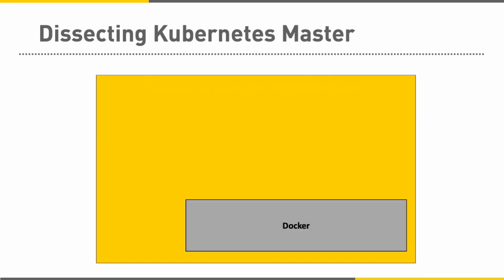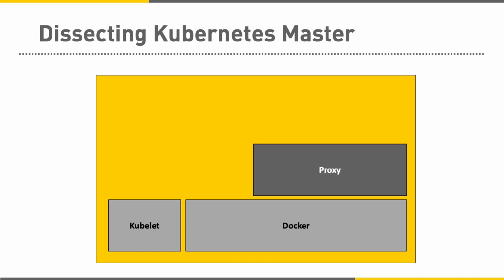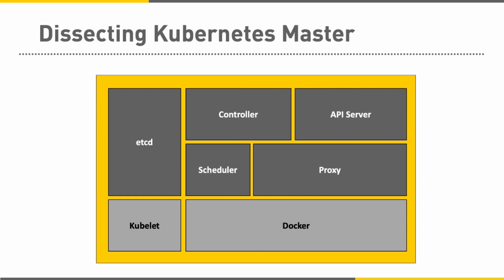Let's dissect it. So we have Docker, or the container runtime. This can be runc, which is a more generic, broader container runtime. There is something called a kubelet, and this is going to be responsible for maintaining the communication. This is optional to be running inside the master, but it is an essential component. Then we have a proxy responsible for routing the network traffic and also enabling service discovery. Then we have other components like a scheduler, and the scheduler is like a coordinator. It can basically take your request and figure out which node is going to run your microservice.